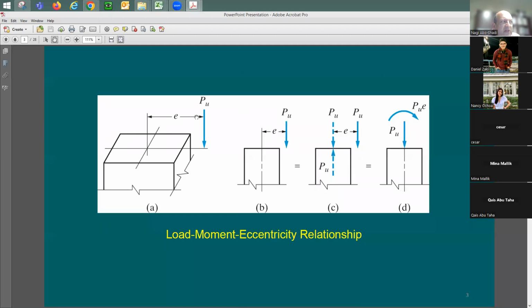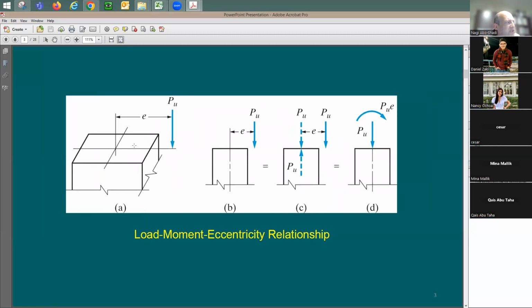If you put here e equal to 10% of h, someone's going to say, what is h? I'm going to say h is this depth from this point to that point. I'm going to call this h, total depth. So I'm going to put here this text box. I'm going to say when e equals 0.1h, what's going to happen? We're going to have a small eccentricity.